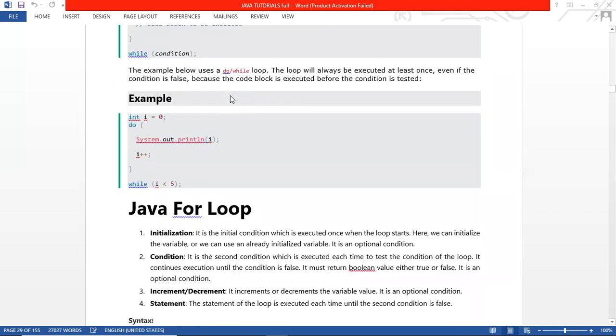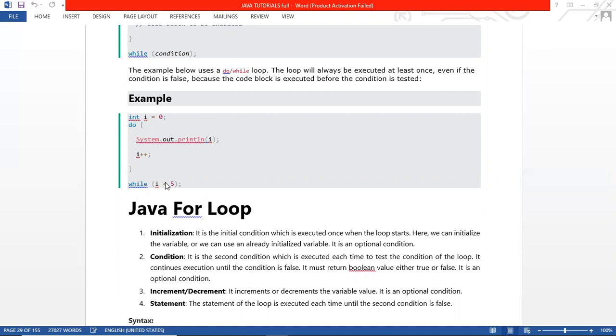But in the do while part, first of all, it is doing the thing. It is printing the value. Then it is increasing the value. Then it is checking the condition. Basically, in the while part, condition checking is the first priority. Then if the condition is true, it prints the value, then increases the value. But in the do while part, the first priority is printing whatever the value of I is, print it on the screen first, then increase the value, then check the condition.